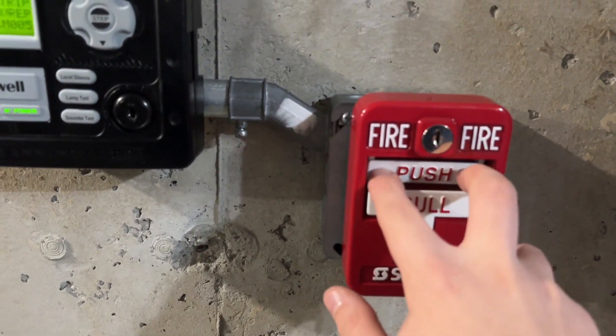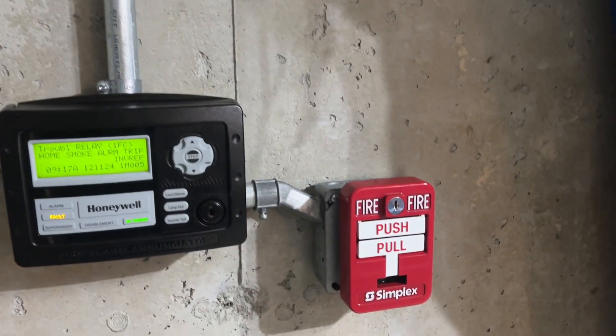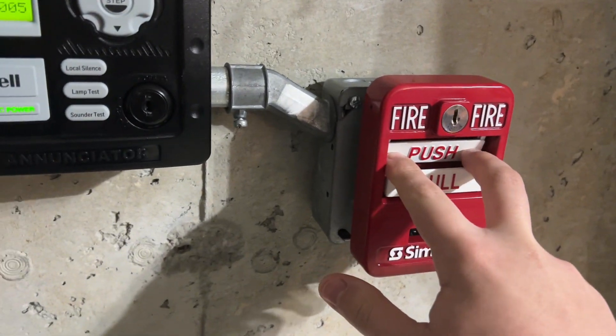If you guys don't like this thing, then you can cry about it. The system will be using SmartSync because I have the 4009. But I want to mention that it's a bit slow to sync up the horns. In my experience, from like the first 5 to 30 seconds, sometimes the horns can be a bit funky. But here we go.